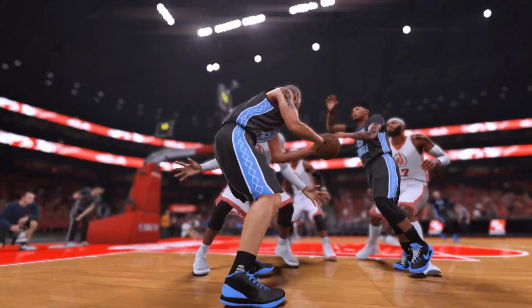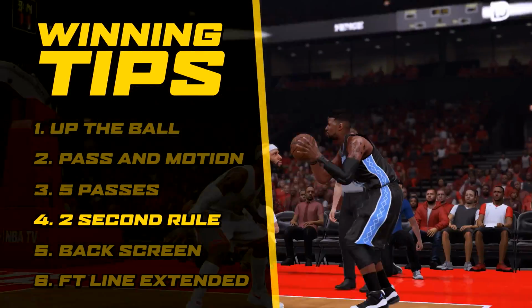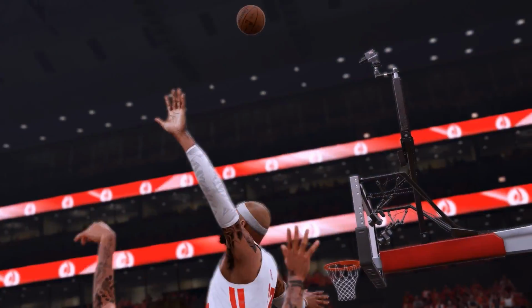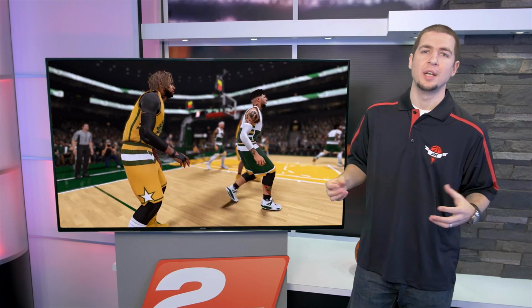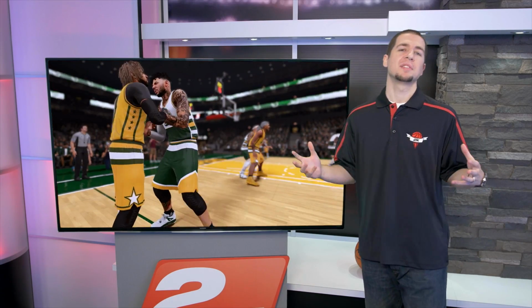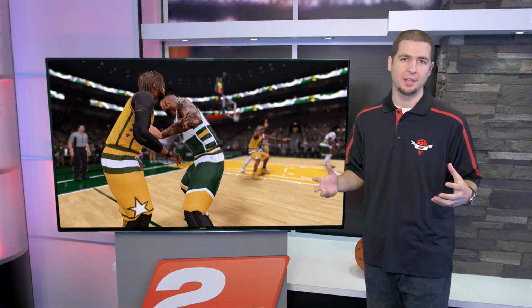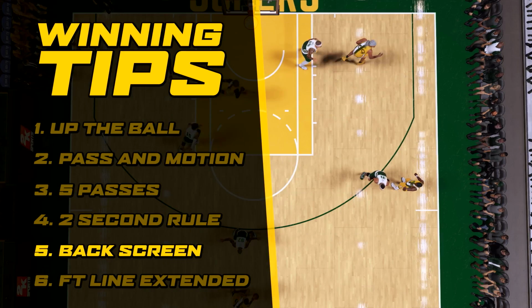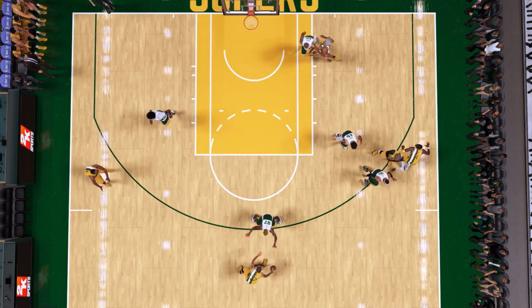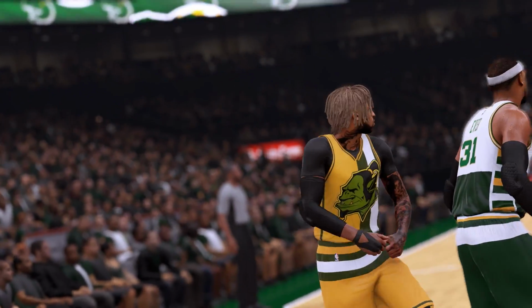If 5 passes is not working, just go with, hey, we can't hold the ball in our hands longer than 2 seconds. This is going to make the defense have to be active, rotate, help, and communicate. One of the most common questions I get is they say, hey, OG, I got our perimeter player, but all he is, he's getting denied. How can we get him the ball without running a really complicated play? And the answer is simple, back screen. A back screen is any time we're coming bottom out and we're setting a screen on the back of the defender. It puts pressure on the screener's defender to help.